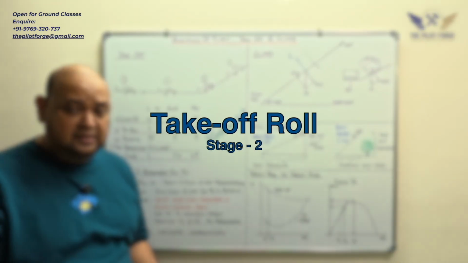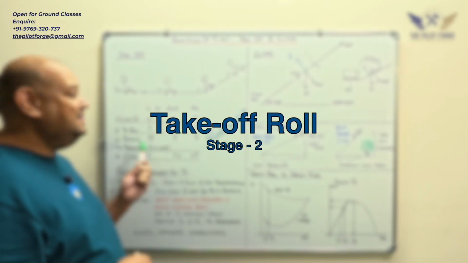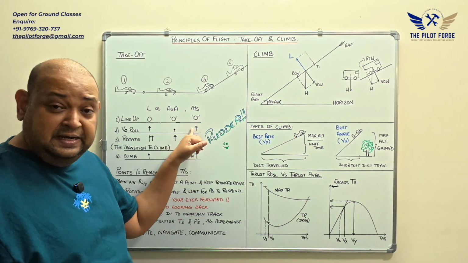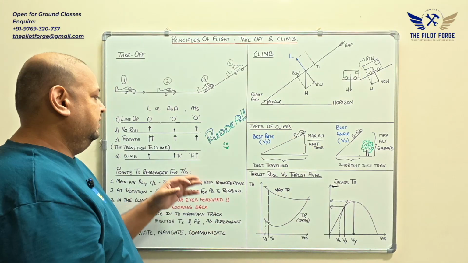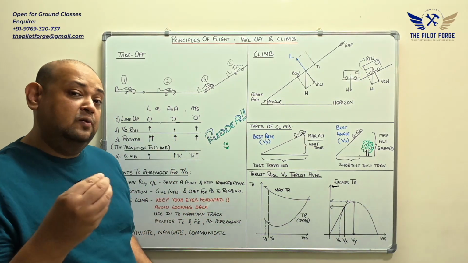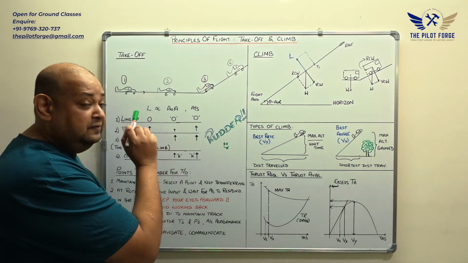The next thing we'll take a look at is the takeoff roll here. In the takeoff roll, the lift is now starting to increase. Why? Because airspeed has now increased. The aircraft is accelerating. The wind flowing over the wing is registering and the angle of attack is now becoming effective. Therefore, lift is being generated.